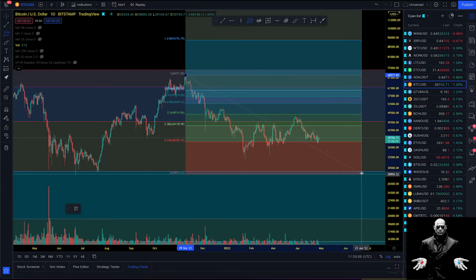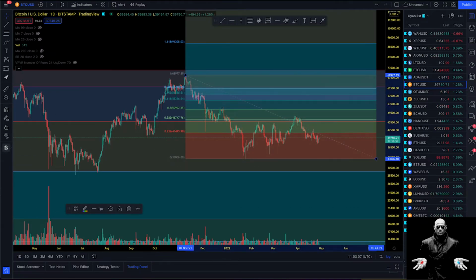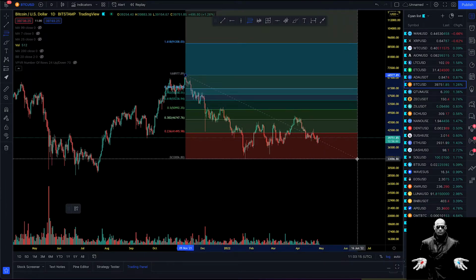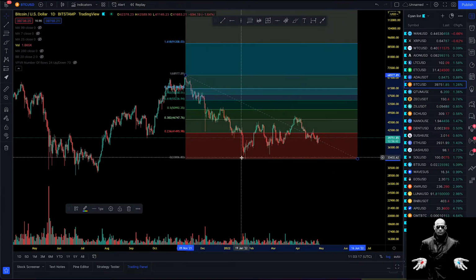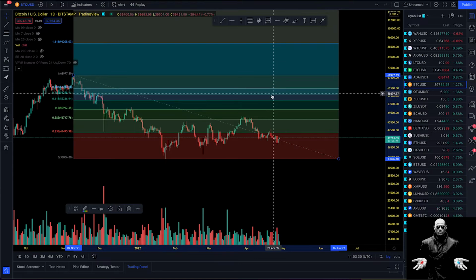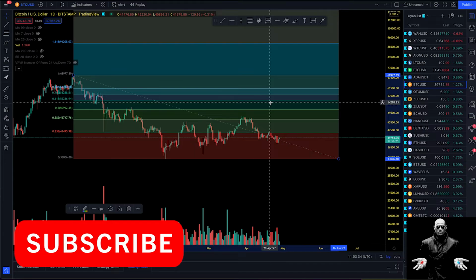If we use the Fibonacci extension right now, guys, from the crash we had in 2021, that's from 69,000 for Bitcoin, to the bottom that we had in early 2022, and that was $32,000 for Bitcoin, a 70% retracement on that, that's a 0.702 retracement on Bitcoin, will be at around that $58,000 region. I won't be surprised if Bitcoin actually even hits maybe 60 or 61,000. So that will be a region I'll be looking to sell a lot of my crypto. I believe that's when alt season will happen.